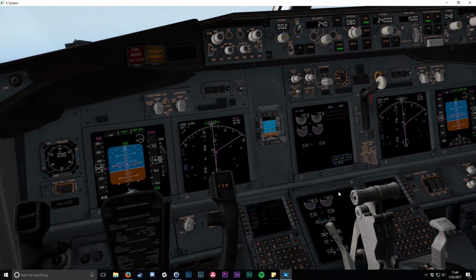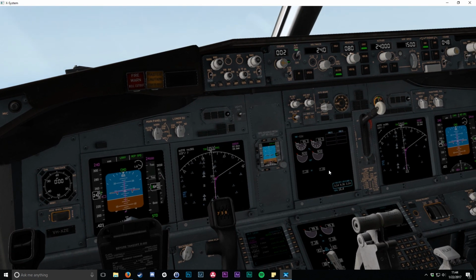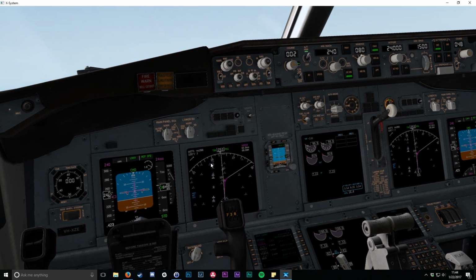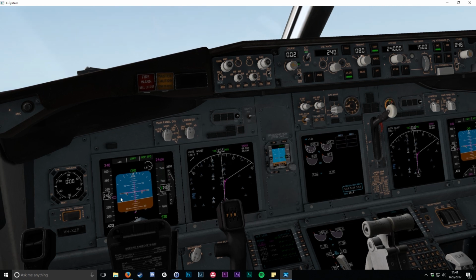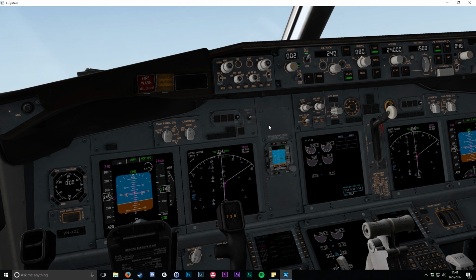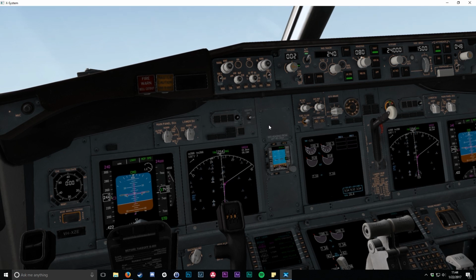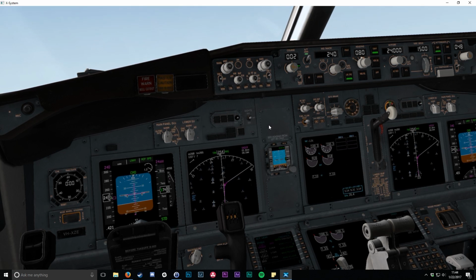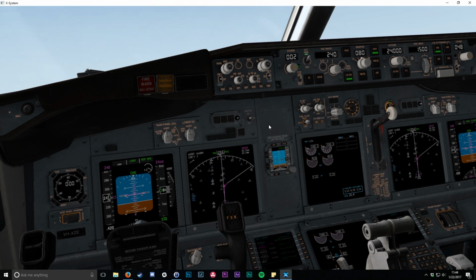And now the aircraft is gonna throttle all the way up, and we'll start climbing as much as it possibly can, maintaining 240 knots. If you have some doubts on how the autopilot works, please make sure to watch a video I already made on the autopilot and what it does. So yeah, make sure you do that, and then come back here.